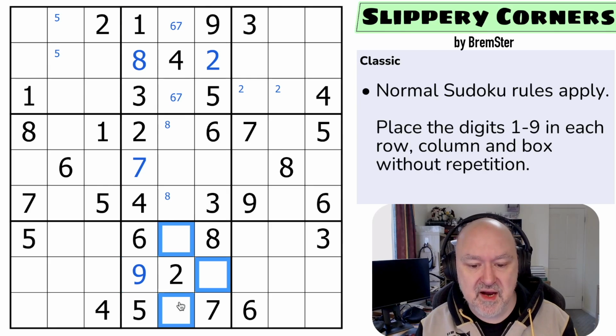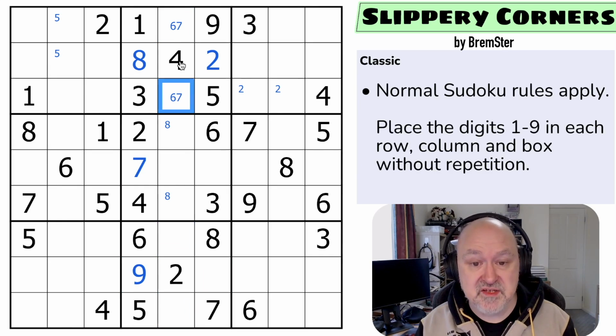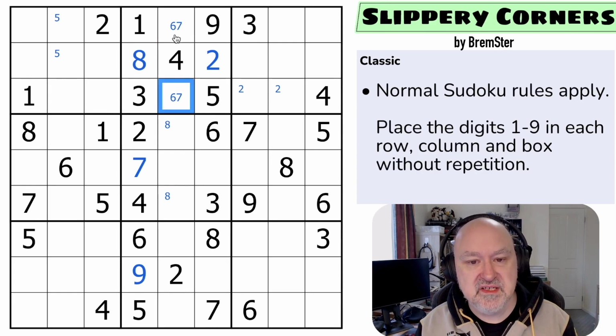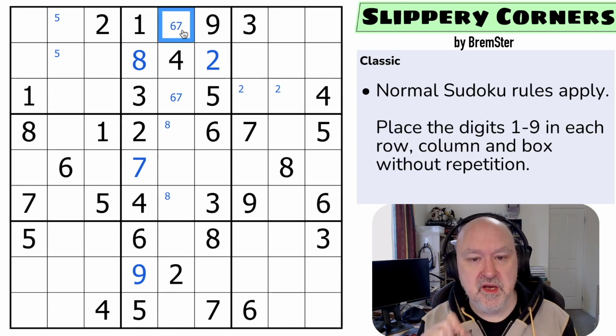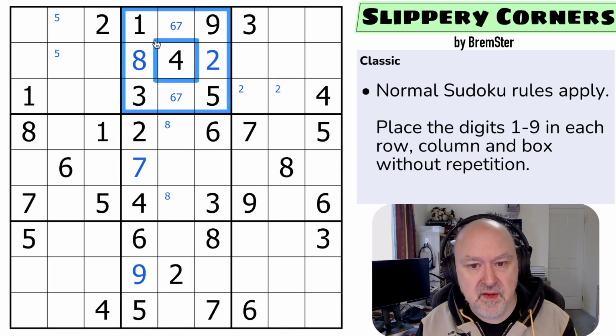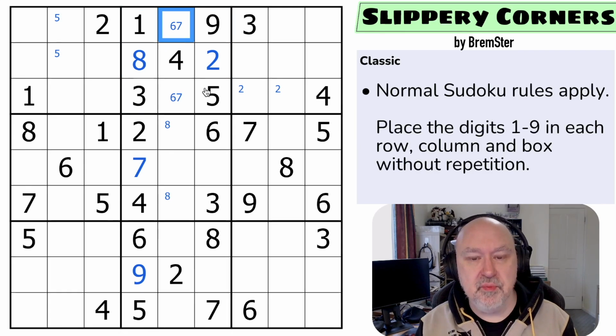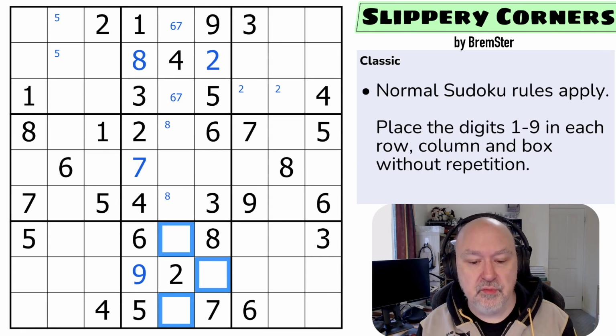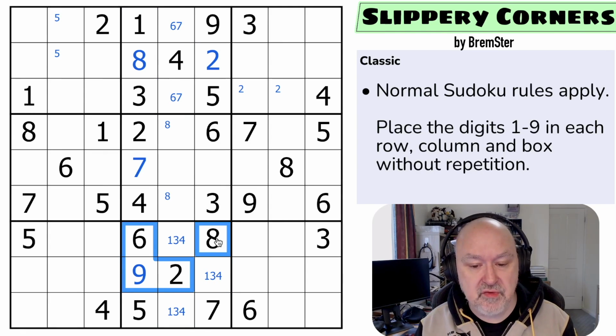And now I can pencil mark this in a different way. Now, I actually pencil marked this in a different way and I didn't explain it. When you put digits in the center of a box like this, what I'm saying is that the only digits that can go into those cells, a cell being an individual place where you can put a digit, this is a box. So there are different ways of breaking up a grid. This is a box, but an individual place you can put a digit is called a cell. And these cells could only possibly take the digits 6 and 7. Down here, the only possible things that can go into these cells are 1, 3, and 4, because all of the other digits have already been placed in the box.